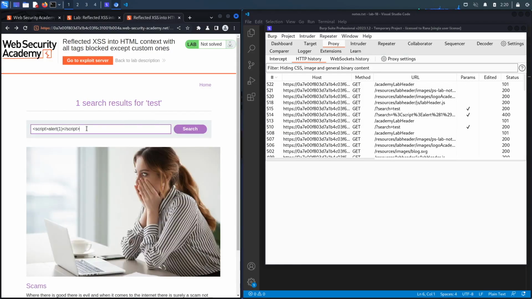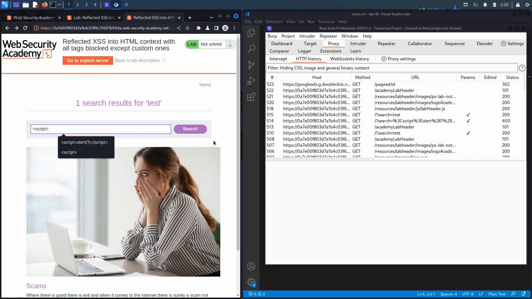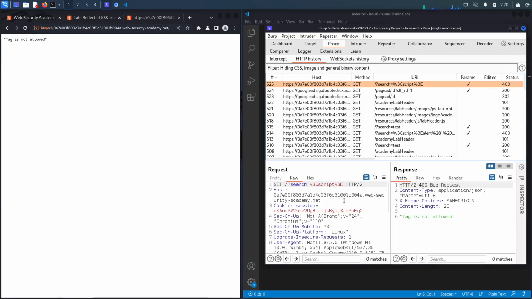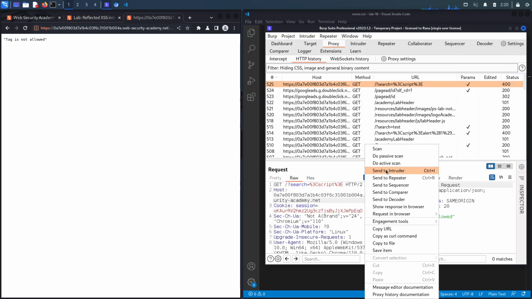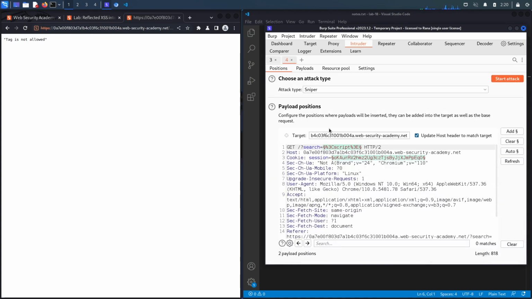So to do that, let's search on just script itself, click on search, intercept the request in Burp, and then let's send this to intruder. So what we're going to do is get all the possible tags, and then automate the process of figuring out which tags are allowed and which ones are not. So let's clear over here. The less than and greater than signs don't actually need to be URL encoded, so I'm just going to rewrite this over here. And the part that we want to automate is this one over here. So this is the field where we're going to enter a bunch of tags and see which ones work. If I get this message over here, that means that tag is not allowed. However, if I get a 200 OK message, that means that tag is allowed.